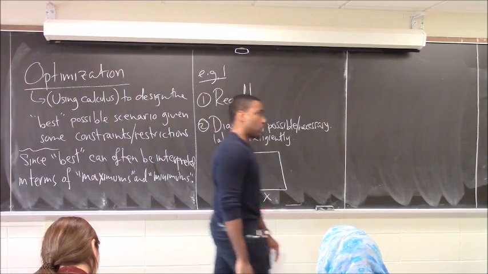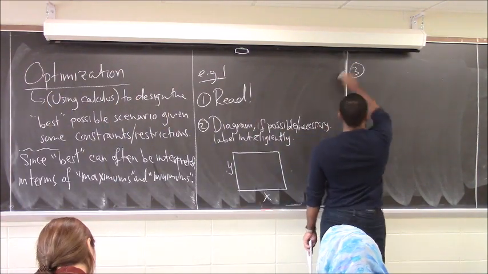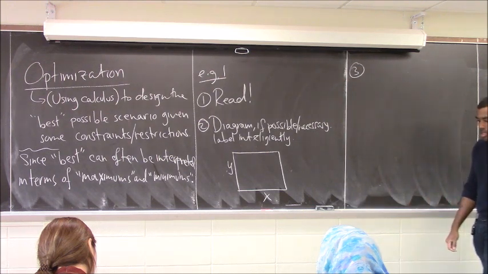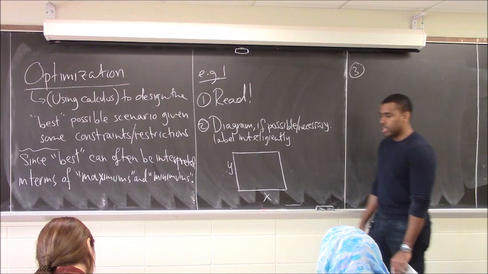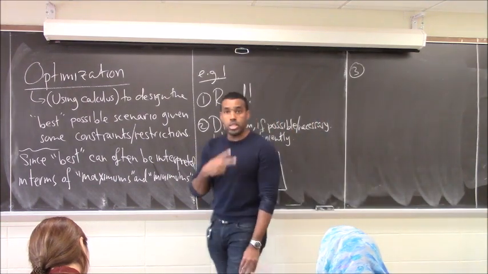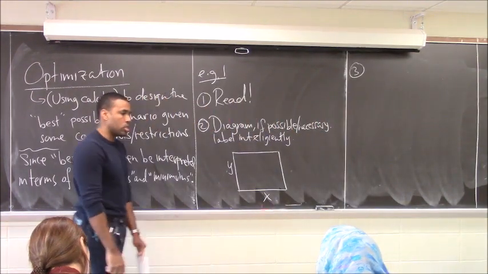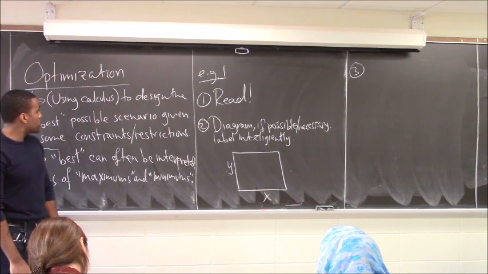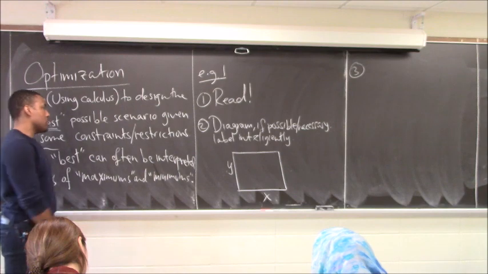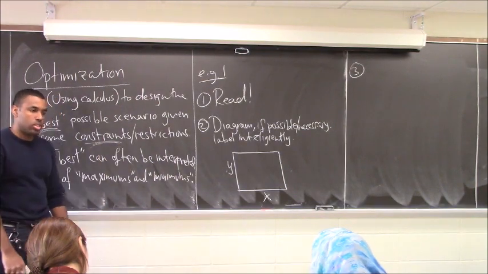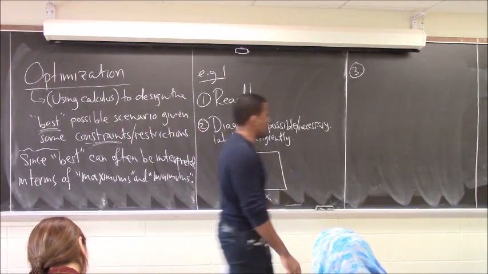Now in the third step, we are going to set up some equations to actually start on getting a handle on the situation. One major difference between this and related rates is that we now need two equations to describe the situation, not just one. Because you see, there are two things going on. There is the thing that we want to make as best as it can possibly be, but then there's also the constraints. And it turns out we'll have an equation that describes each of them.